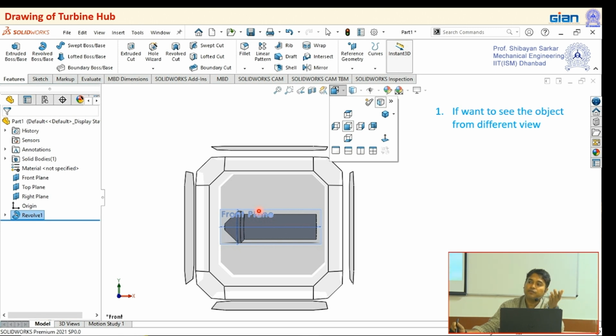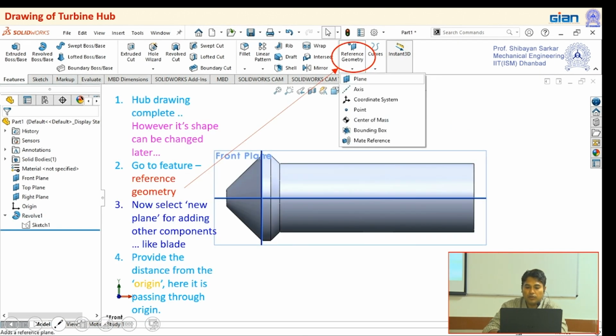I would like to see it from different angles. I have front view, top view, side view, left hand side view, back view. Basically I have all the views, 6 views, and for all 6 views I have this particular option here. You have the viewing option. You click it here and you can see so many options are there. In this option, this is the prominent plane, and from this side itself you can see this particular picture. The picture will be inside this box, and from outside, whichever side you want to see, you select it and you can see it. So you can see different views.